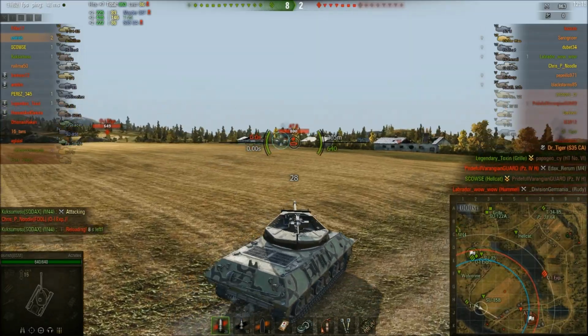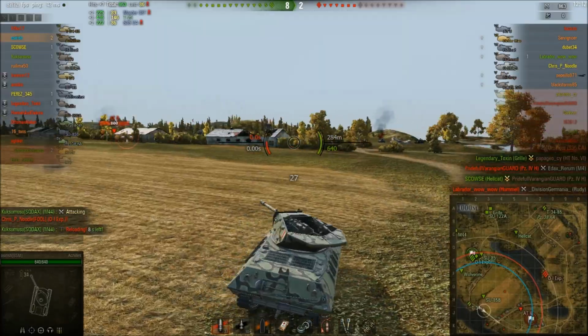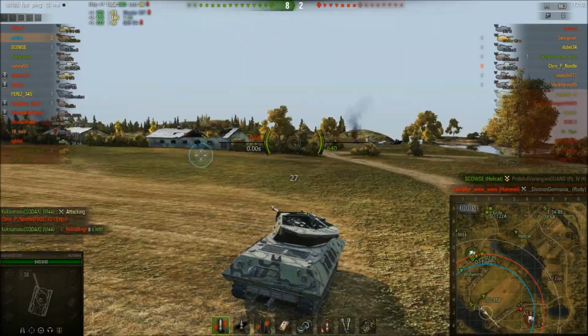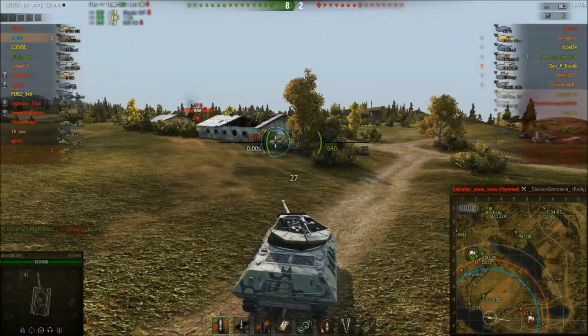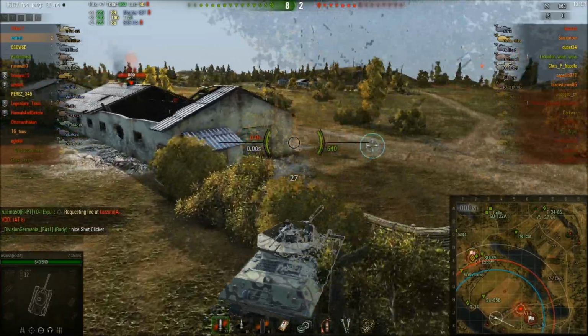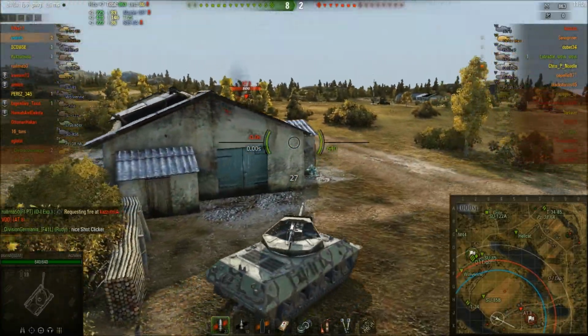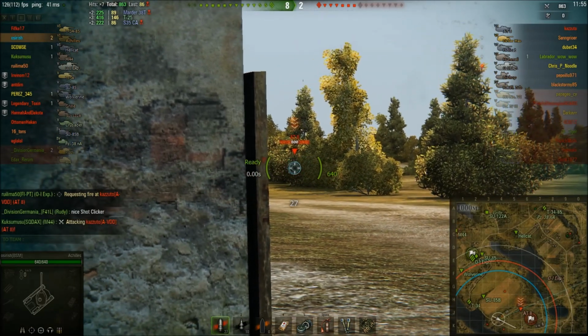So there's kill number 2, move up. Oh, AT8, that's a dangerous customer, shoot on the move. So no gun depression, slow turret traverse. Like most turreted TDs, very, very slow turret traverse, but no sixth sense, no idea whether or not I've been spotted advancing into this position, so want to come up very, very carefully, just see if we can spot anything, get side shots. Can't get an outline on this guy.